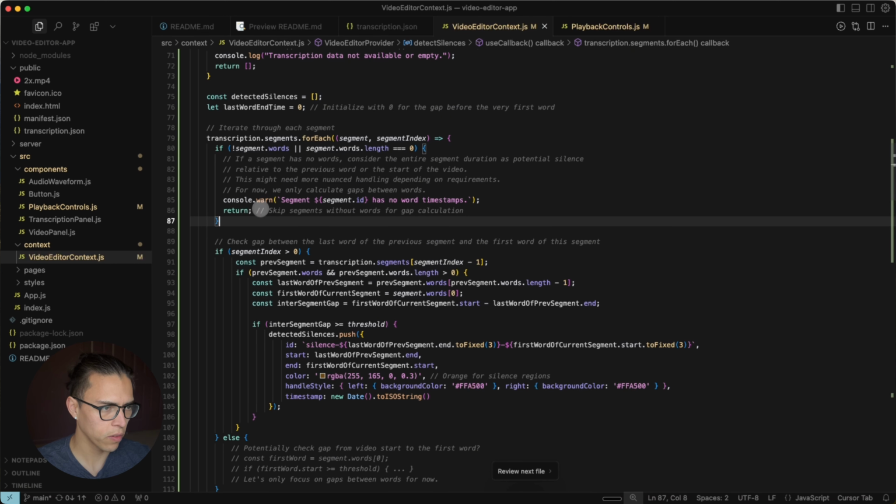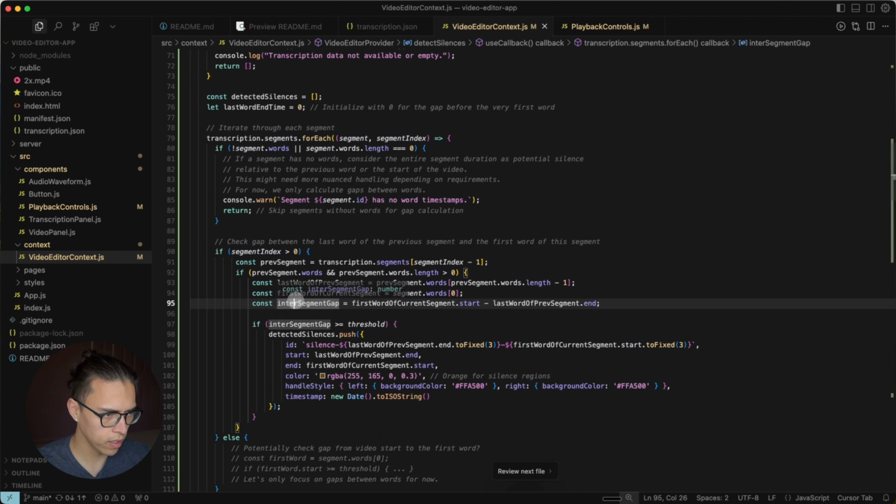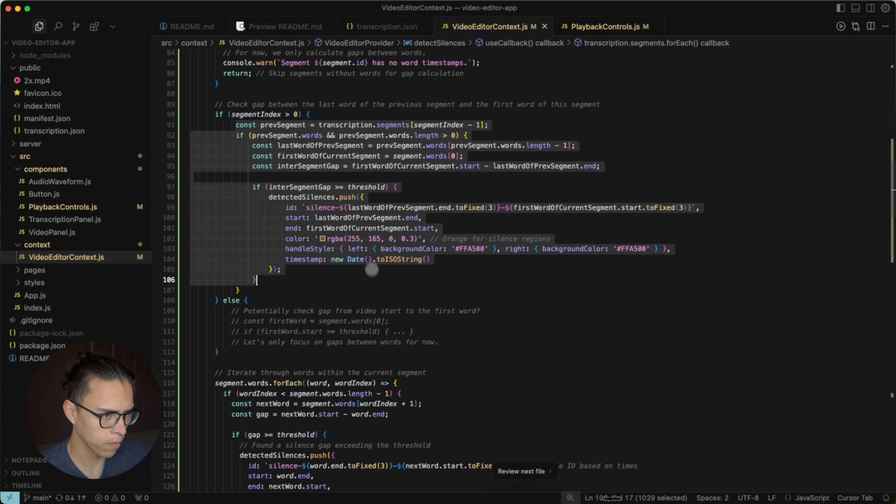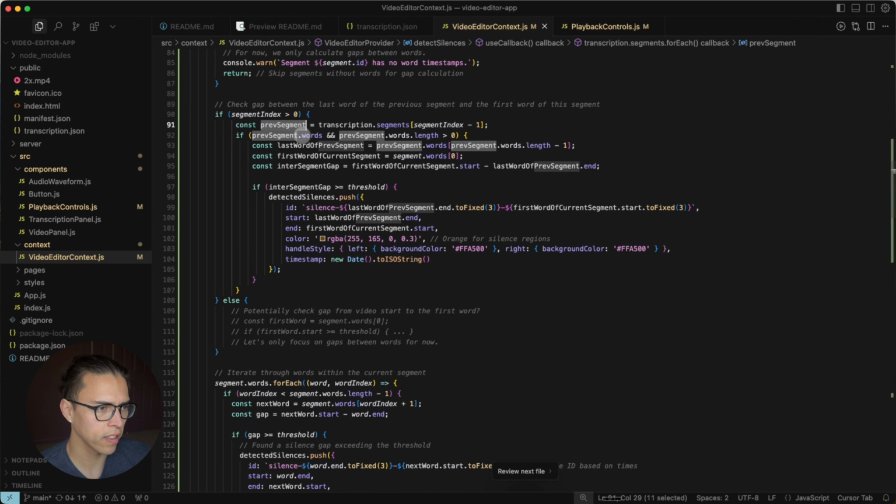So as long as it does find words in this segment, then it proceeds to check the gap between the last word of the previous segment and the first word of the current segment. Here it's just doing some fancy index calculation, so it's just getting the previous segment, checking that that previous segment has words, getting the last word of the previous segment, getting the first word of the current segment, so that it can calculate the intersegment gap.